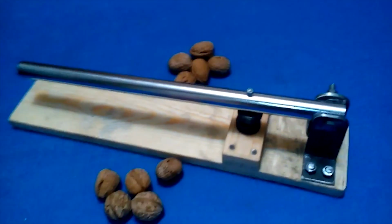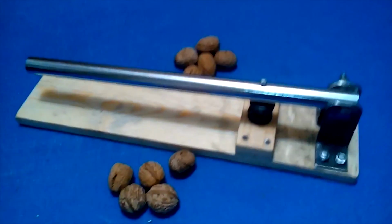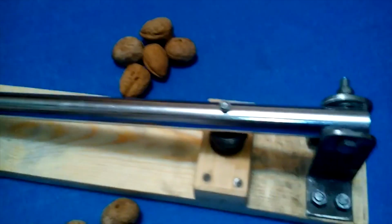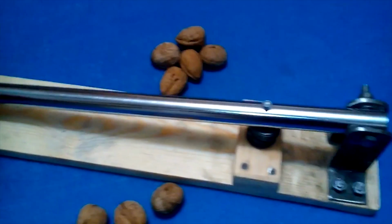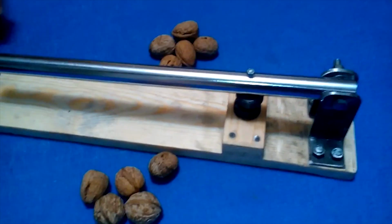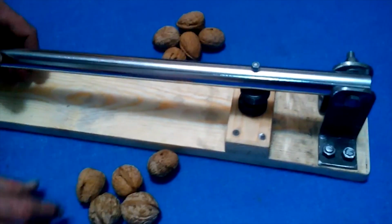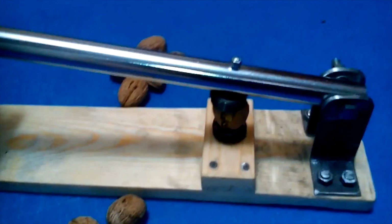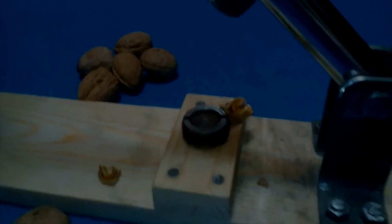The next step in making the nutcracker is creating a movable clamping mechanism with a lever. Afterward, it's just a matter of assembling the two parts together. Thread a piece of threaded rod into the nut and attach a clamping pad to the moving clamp, which can be made from a round rod. Finally, install a return spring. As you can see, your DIY nutcracker is ready for use.